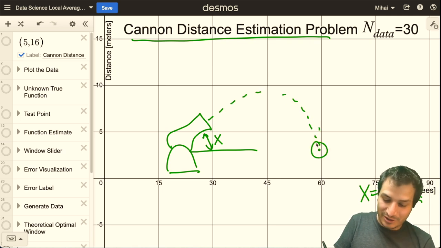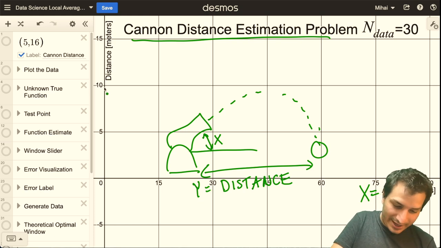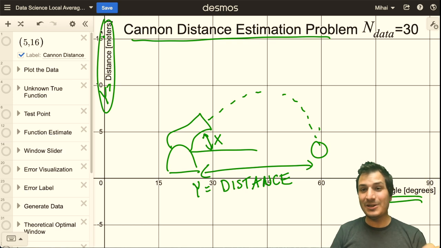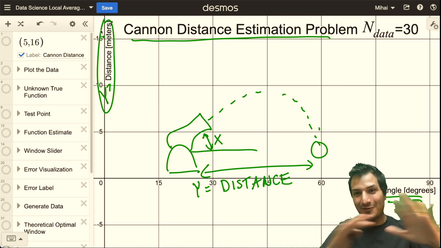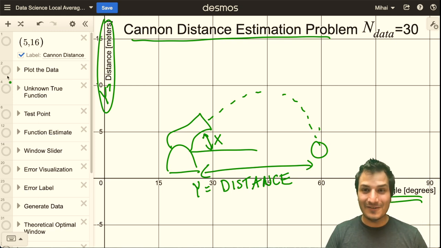And we are going to measure how far did it go. And then that distance is going to be Y. The distance Y, which is on the y-axis right here. Y is the distance. Okay. And this is all set up into one Desmos thing that is going to have everything from start to finish. So the link is in the description if you want to follow along on your copy of Desmos, as I click on the little folders over here and reveal things as we go.